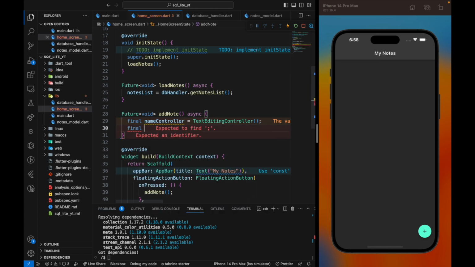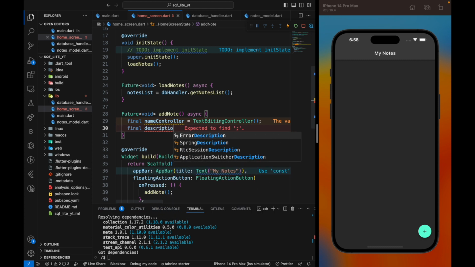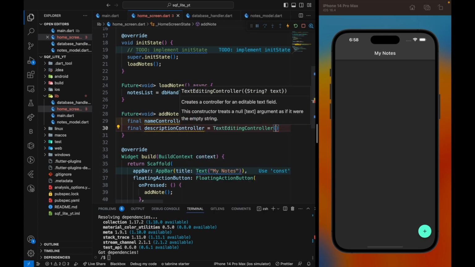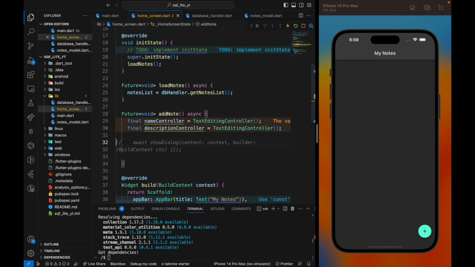Final descriptionController is equal to TextEditingController. Now we would like to create a dialog box. But we don't just want to create a dialog box. What we would like to do is get a result based on whether the user had successfully added the note to the database.